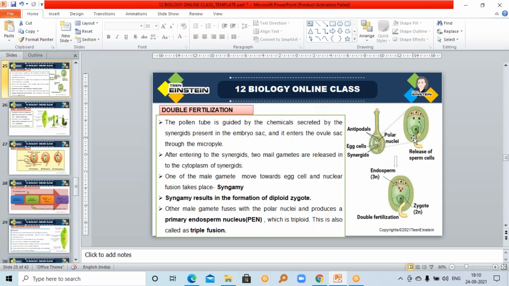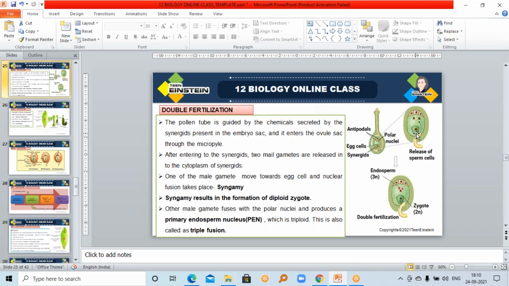And after reaching, the pollen tube enters one of the synergids. While talking about the synergids itself, I explained pollen tube entry. That is, what is the function of the synergids? They are guiding the pollen tube for entry, right? It is helping the pollen tube enter inside. There is some kind of chemical release from this, so that is guiding the pollen tube towards the egg cell.